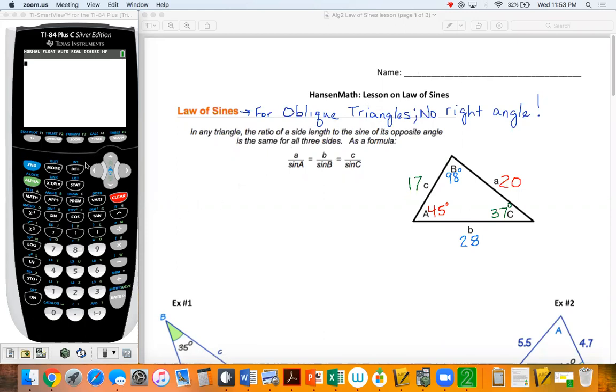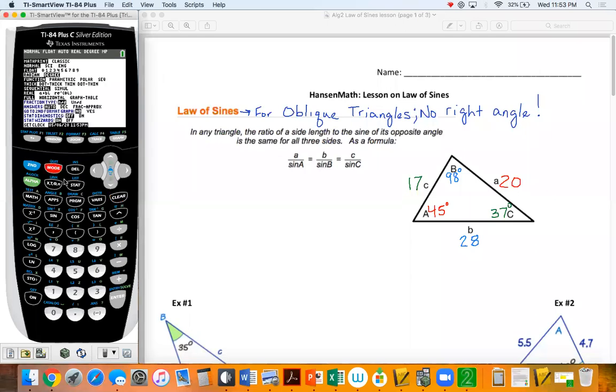Regardless of what kind of calculator you use, it could be graphing like I have here, I'm going to hit mode, or it could be scientific, or it could be cell phone. You have to make sure you're in degrees. If you're in a mode called radian, you're going to get all of your calculations wrong. So you want to make sure you're in degree.